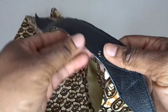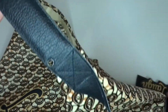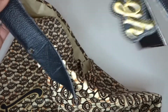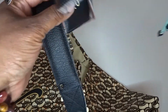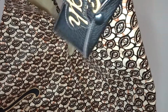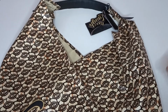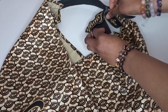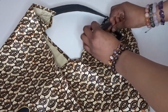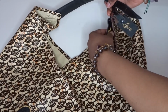So I've also attached an eyelet to the strap of the bag, and I've got my accessories here on a lobster clasp. And finally we just need to attach that. Attach it on, and there is the Japanese tote with accessories. Let's flip that round. There we go.